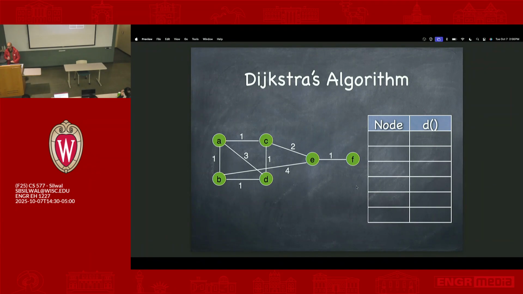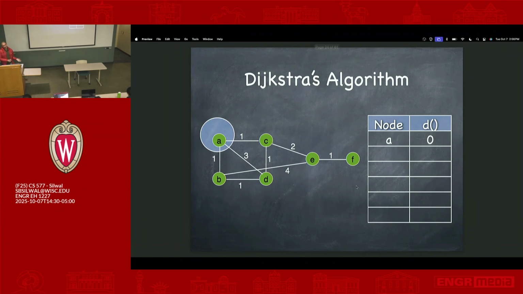Sorry, I got this from somewhere else. So this d should be this delta. This is the distance. But whatever, you can figure that out. So now let's see how it works. This is my graph, and let's say the source is A. I want to find all the shortest paths from A to the rest of the vertices. All the weights are nice and positive.